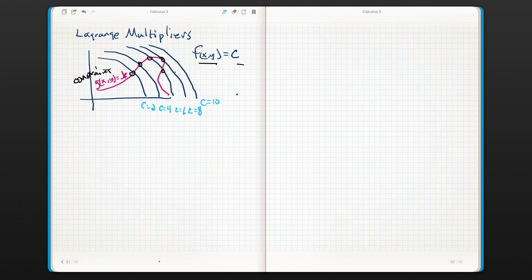Because the constraint and the function appear to be parallel to each other. They appear to be tangent to one another, right? And then the constraint starts to peter off back down here. So meeting the constraint and the function, what the function tells us as far as output values, the maximum appears to be where they are tangent to one another.